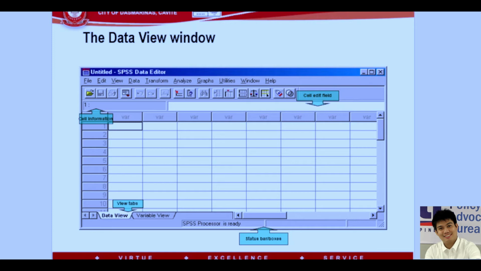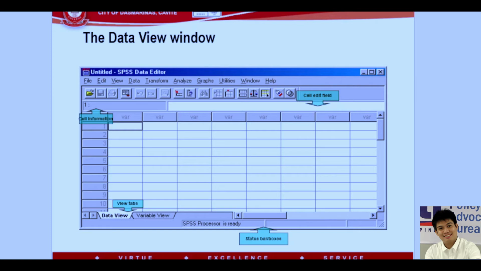Starting from the top, the data editor consists of the title bar, with the minimize, maximize or restore, and close buttons, then the menu bar, a toolbar, a cell information box, a cell editor, a matrix of cells, an active cell which is highlighted in black, and horizontal and vertical scroll bars. At the very bottom, five status boxes appear. Only three are visible in the above slide, but five appear when the software is displayed full screen.